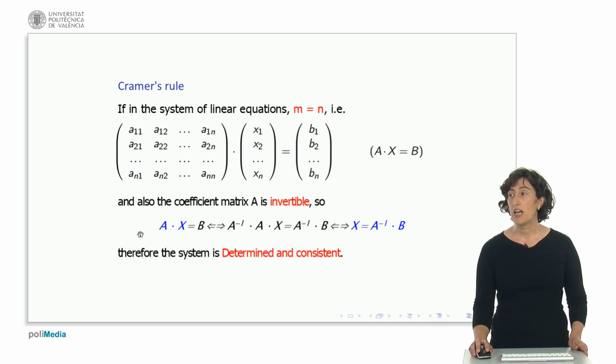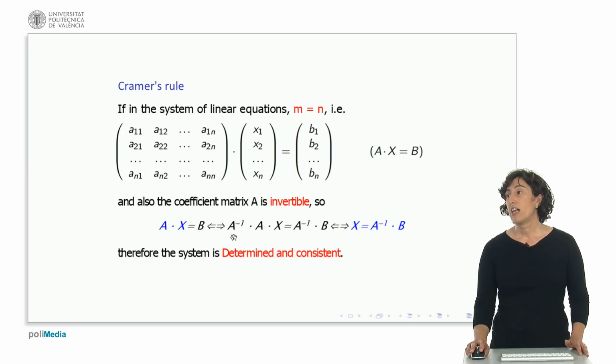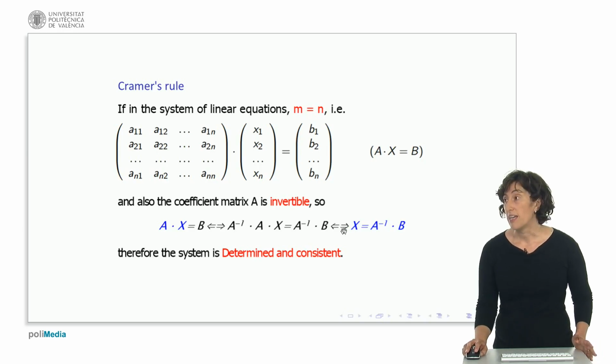Well, I can multiply by A inverse on the left, so that A times x equals b is the same as A inverse times A times x equals A inverse times b. That is, if I multiply one side of the equality, to keep the equality I have to multiply the other side as well, and on the same side, remembering that the matrix product is not commutative. A inverse times A gives me the identity matrix. And the identity matrix times any matrix is the matrix itself, so all this part is reduced to x. And on the other side, I have A inverse times b. Then the system is solved: x is equal to A inverse times b.